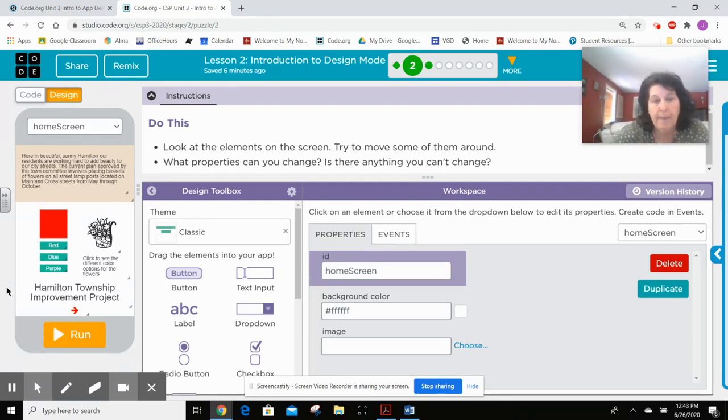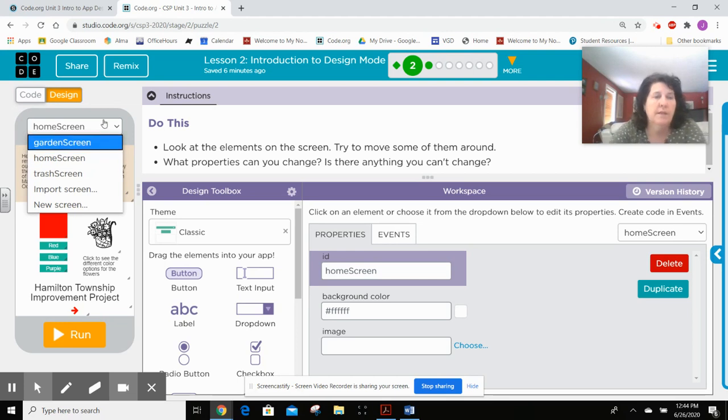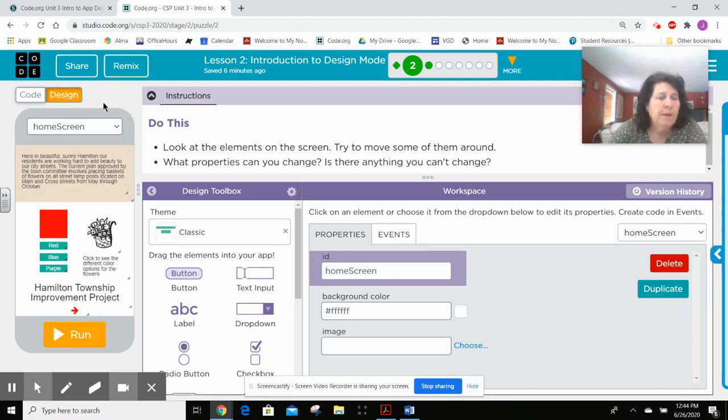So this is App Lab, and you should recognize this emulator over here on the left. This is one of the apps that we looked at yesterday. So for right now, what I want you to do is take a few minutes to refresh your memory about what this app does. Be sure to look at different screens. Remember, we saw these yesterday. Play around with the buttons, just refresh your memory about what it does.